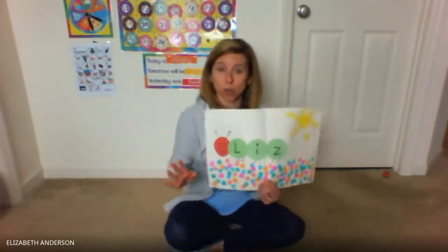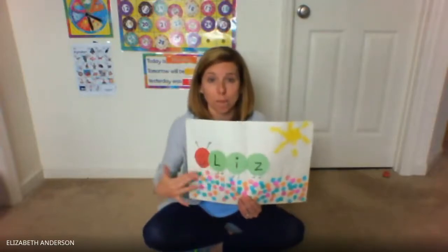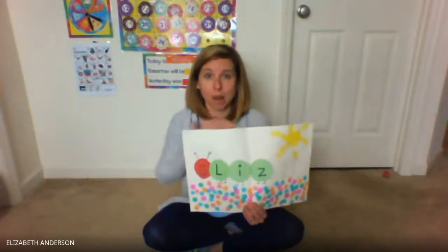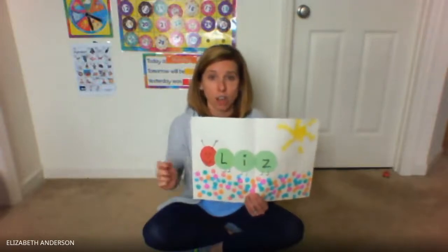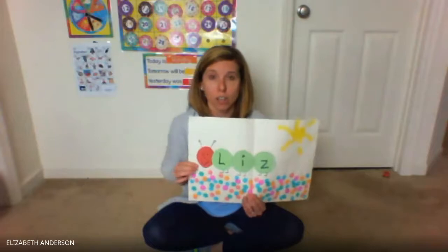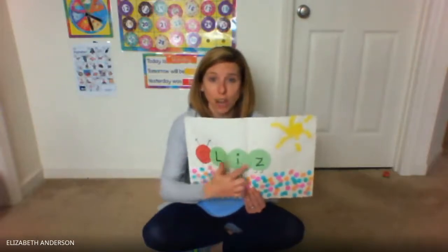The big thing that I want you to try and do is write your name using the pieces of the caterpillar. Now, Miss Liz's name is very short, so I only put 3 circles on my caterpillar. 1, 2, 3. And then I put the face on the front of the caterpillar. So the important thing to do is make sure that you are writing your name.